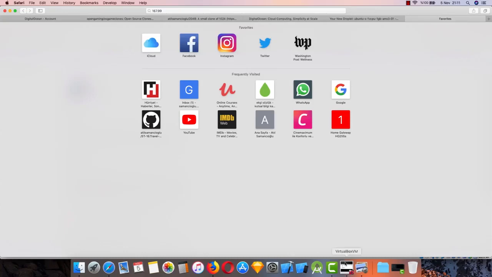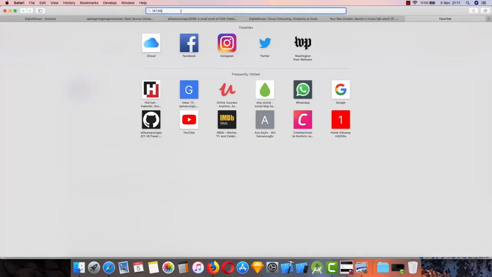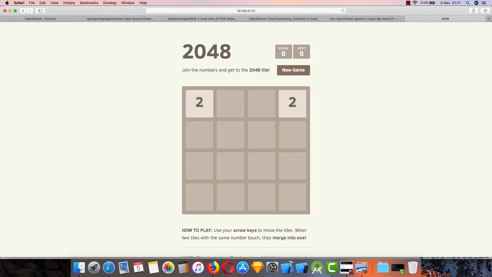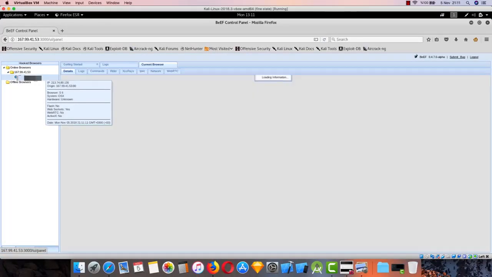So if I try to go to my IP address, if this is hooked, then it's working fine. So it is 41 and 53. I can reach it from here and I can play the game as well. But do we get hooked? As you can see, I'm hooked here.